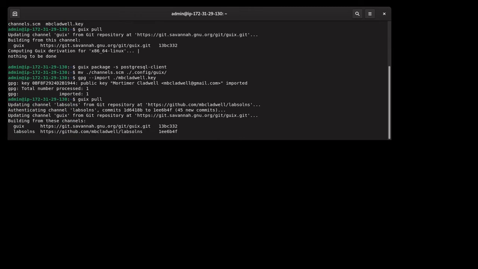And so you can see that it is now pulling from Lab Solutions. Once this completes, we should be able to look for our PostgreSQL, and it should be found, and we'll be able to install.